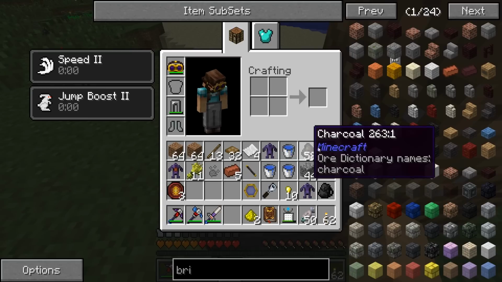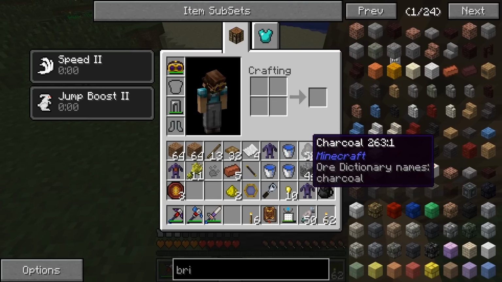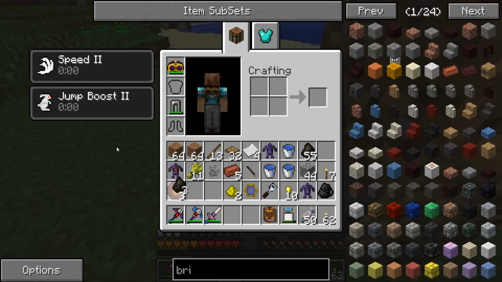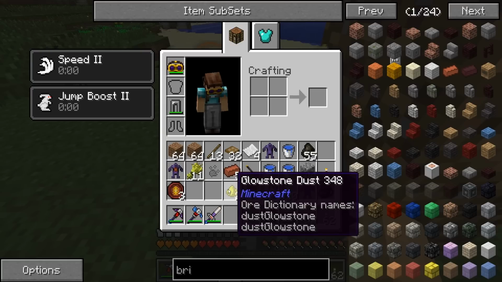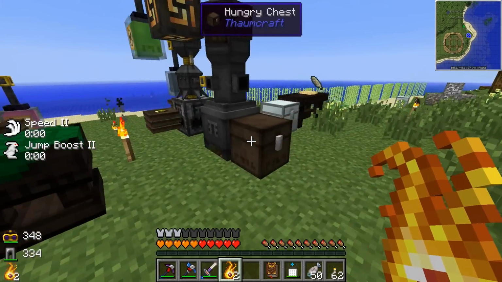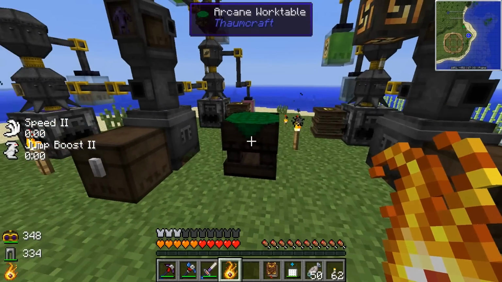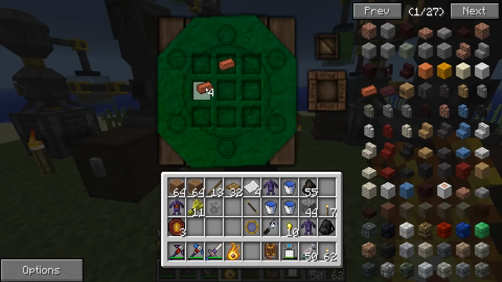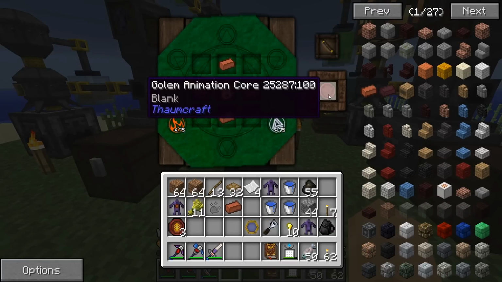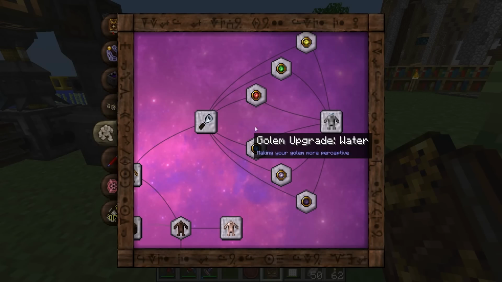And I need half of this. And 3 of you. Okay. Throw it in. Half and half. Okay, 2 Nitor. Beautiful. I always recommend making Nitor in the doubles unless you set up an automated system. So let's make another core with the wand. Beautiful.